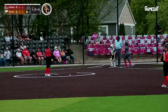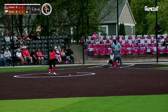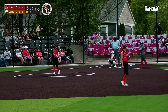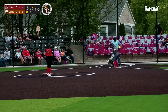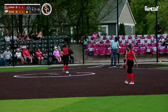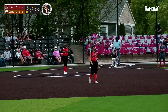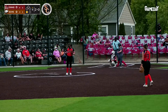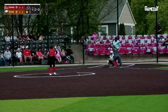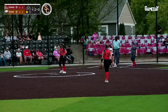So that will bring up Kinley Scott, the 8th hitter in the lineup. The designated player, or designated hitter, if you will, for this Oak Hill team. And she will take the first pitch low for ball 1. As Hartwell toes the rubber, here's the 1-0. That is down low as well, so 2-0 the count now. And that pitch down low as well, so 3-0 the count now.